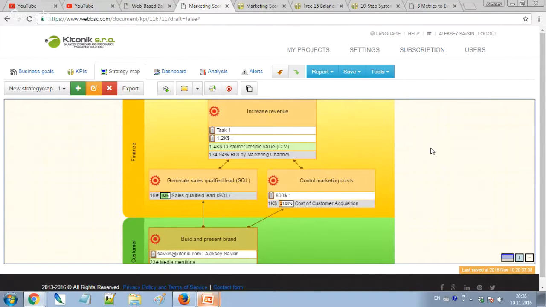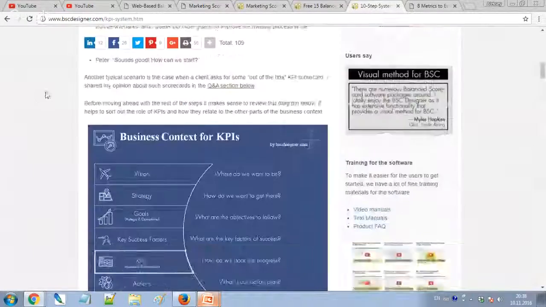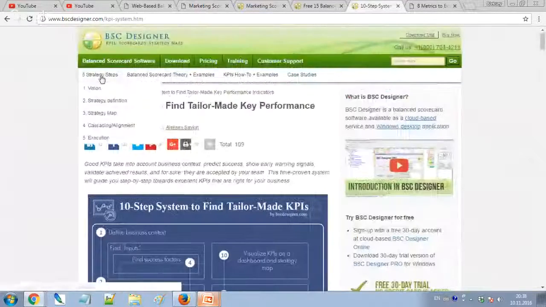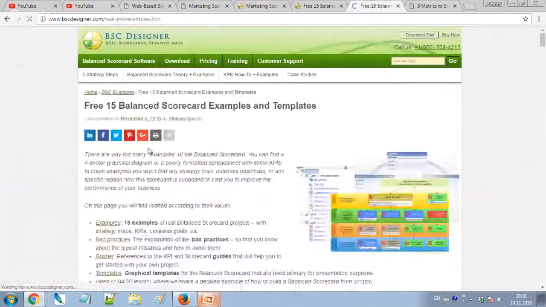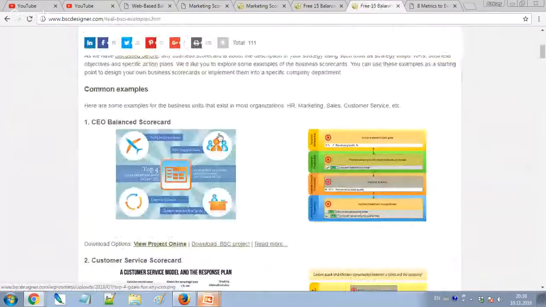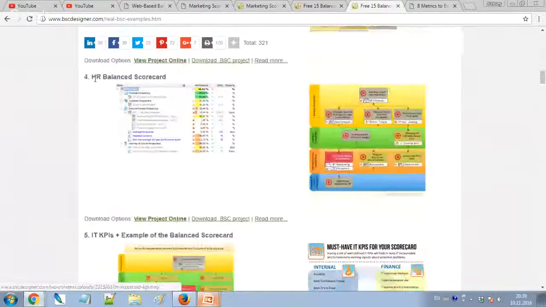The next comment: using balanced scorecard software to develop company and HR balanced scorecards. Quite a good idea. To do this, I would recommend starting with the examples that we have. Specifically, we have examples for a CEO, and also some specific HR KPIs.